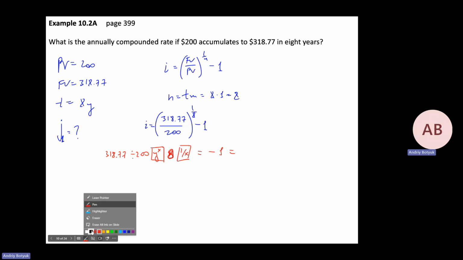Actually, you don't need that equals as well. So just minus 1, equals. Good, let me make this 8 more beautiful. So you find the fraction, then you calculate the exponent. You don't have a chance to enter the value 1 over 8. So you enter 8 and then you make it 1 over 8 by pressing the button 1 over x. Understand? That's it. So what is the answer?